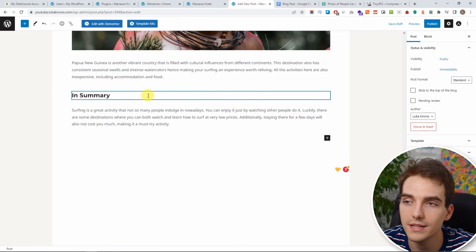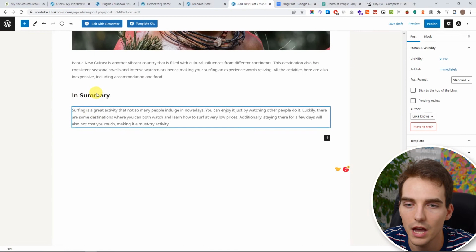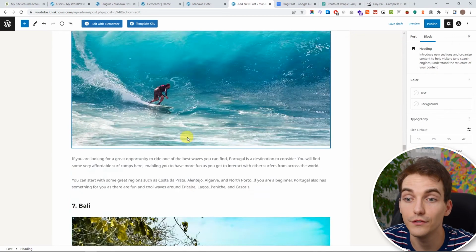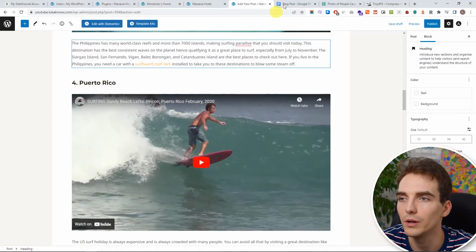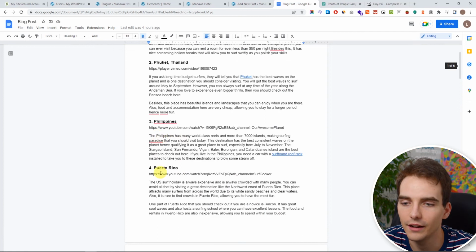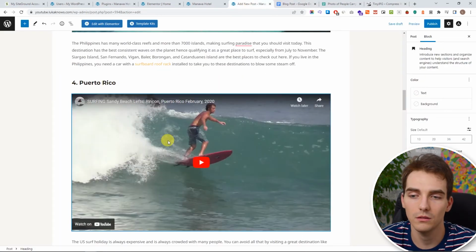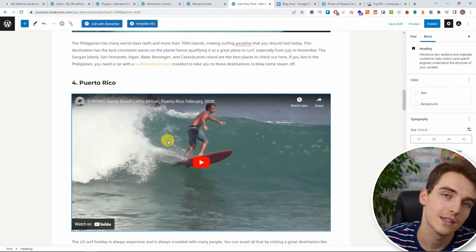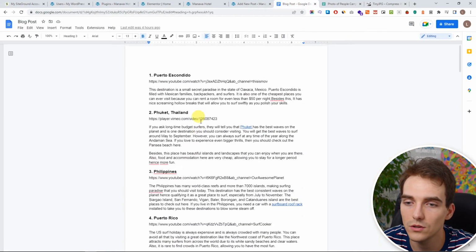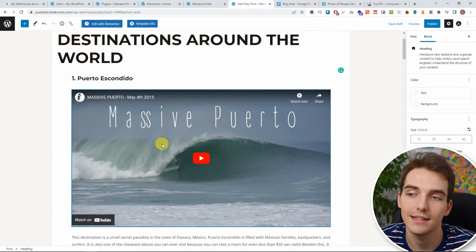WordPress already knows what is a heading. They are basically getting the information from here. So we can see this is heading 3. And when I click on this, it's also heading 3. And you can see that even videos inside here, for example, Puerto Rico number 4, were actually only linked inside there. And WordPress is very intelligent, so it basically went, oh yeah, he wants this specific video, so it embedded it for us. And you can see it doesn't work only for YouTube, it's also for Vimeo as well. So you can see it's really that simple.